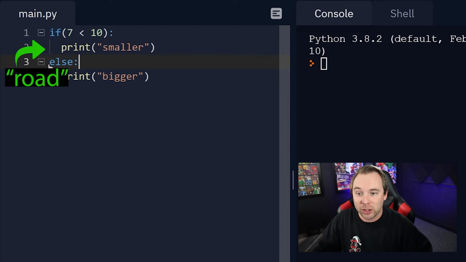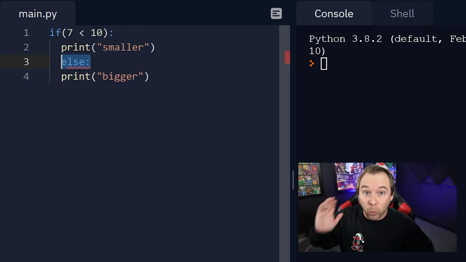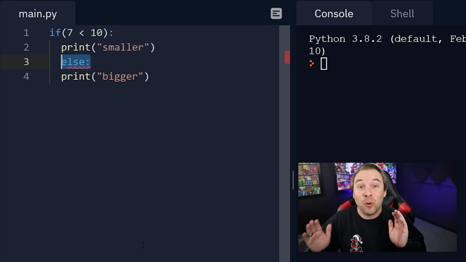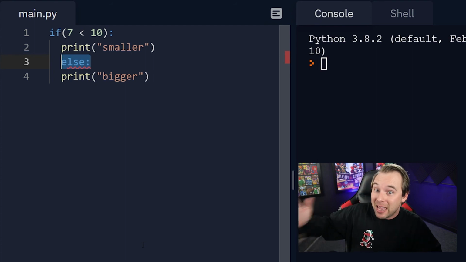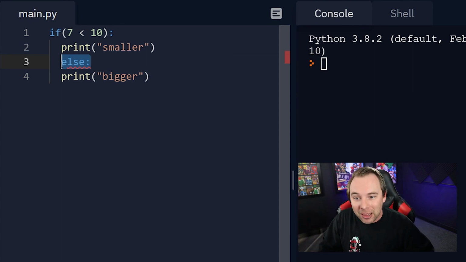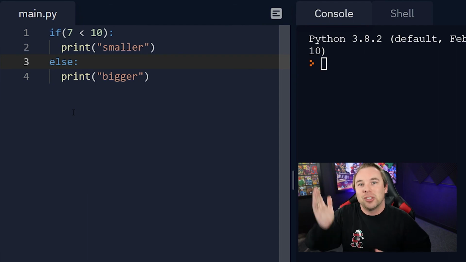If there's no connection here, let's say this else was accidentally tabbed in, well, it's red squiggly. What's wrong with this? Well, the else is looking down the road. It doesn't even see a road to find its buddy, the if. So it says, I'm lost. Tell me where to go. We can tell it where to go by putting it back at the level it needs to be and having the roads connect it.